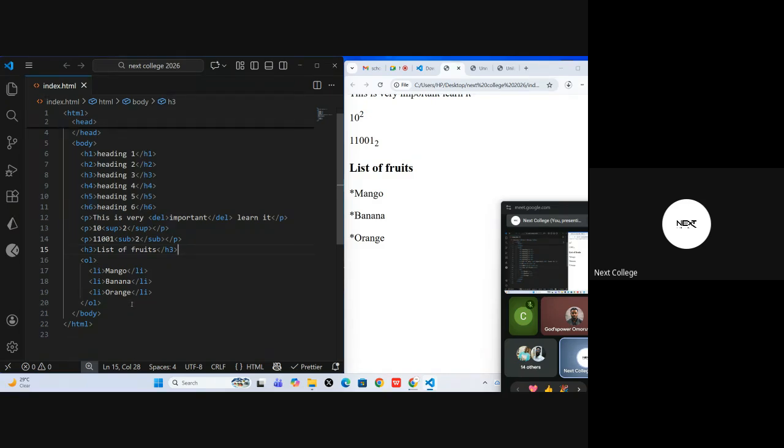This OL is going to have children inside it, which are called list items, denoted with LI. List item 1 is mango, the next one is banana, and the next one is orange. If I now refresh this, I can see how beautiful it looks, and everything is aligned, showing that these are list items.